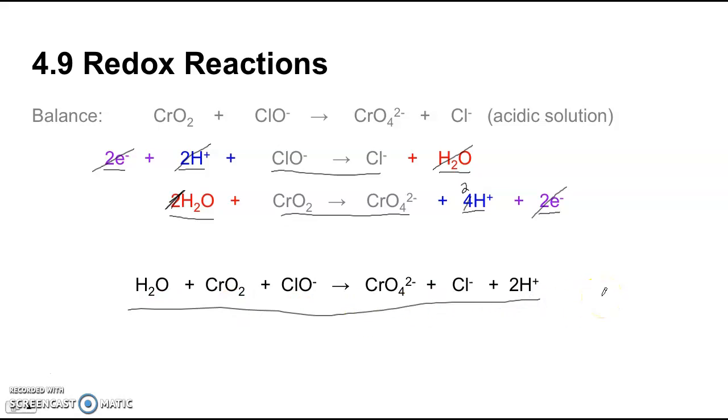Now, this is a long problem, and you will not have to do a problem like this from beginning to end on the AP exam. But there might be a possibility where you have to do maybe 1 or 2 steps, like a couple of steps to one of the half reactions. You're not going to have to do the whole thing, but you still have to know all the steps.